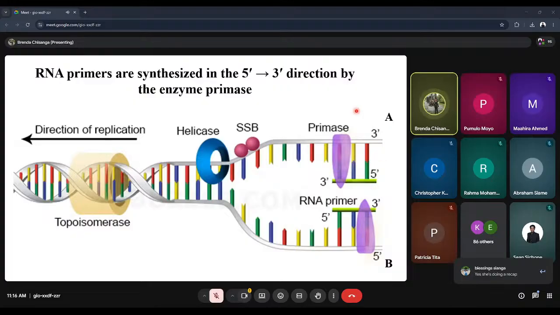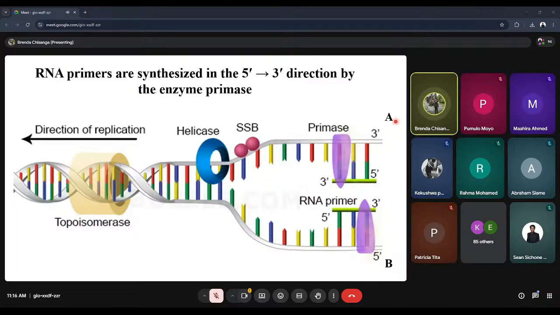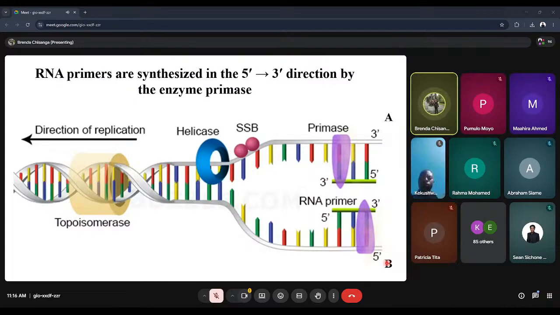So the point I want you to focus on is this region. I have designated this strand, if you can see my pointer, as strand A, and designated this strand as my strand B. And now at this point, I want us to look at the orientation. Strand A has a 3 prime. This is a 3 prime end. Automatically, what this means is that the other strand will be a 5 prime end, because we know that DNA strands are anti-parallel. One runs in the 5 to 3, the other one in the 3 to 5.